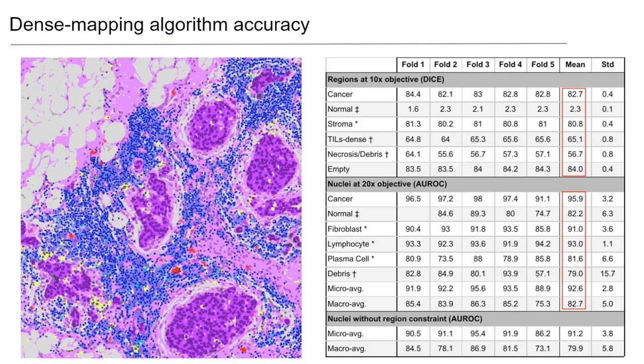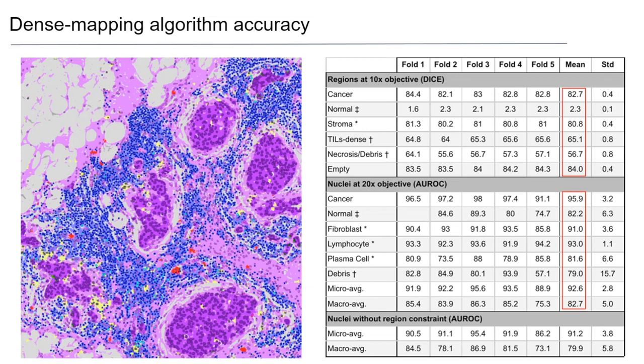So once we had all this data, we were able to build models that do this annotation automatically. What I'm showing on the left is just part of a whole slide image where the tumor is shown in dark pink, the stroma is shown in light pink, and the immune infiltrates are shown in shades of blue. At every pixel, we classify the tissue region, and then we classify and delineate individual cell nuclei.